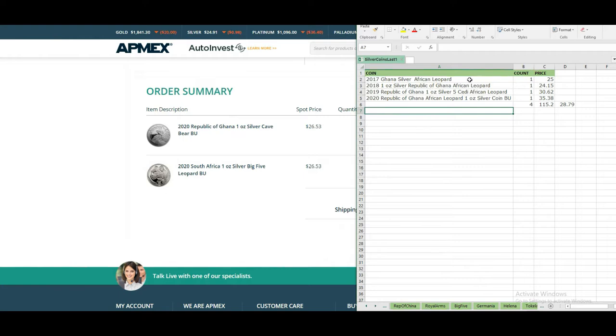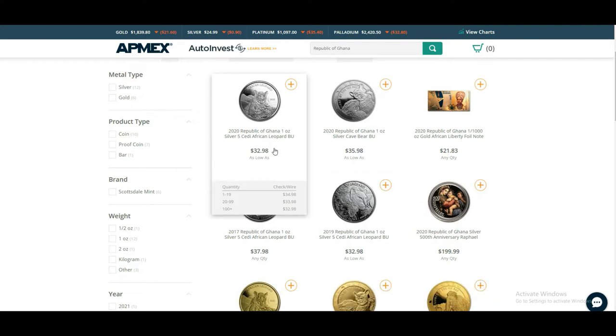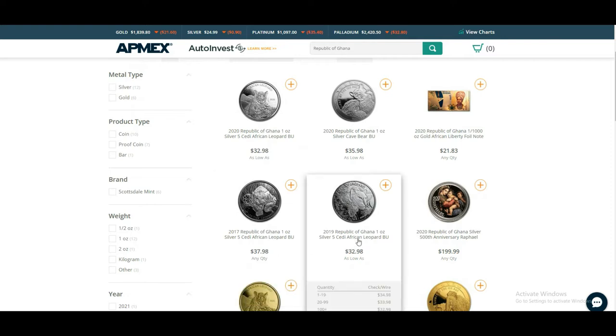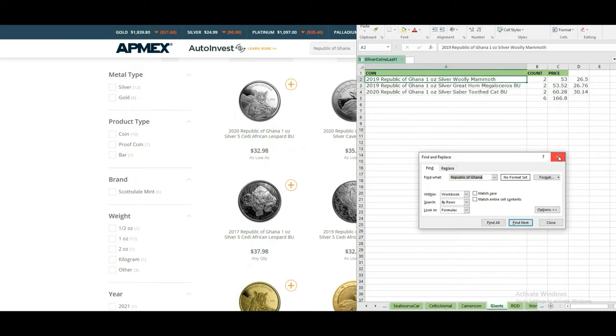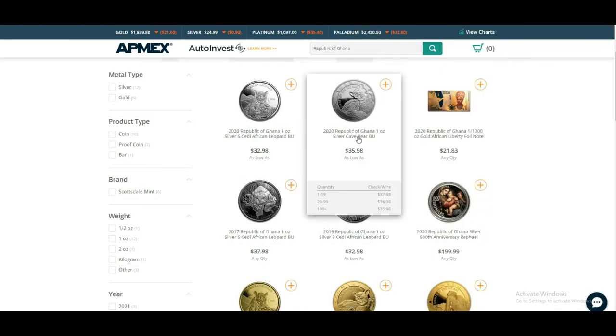They already have three coins. They have Leopard. No, no — the Republic of Chana. If you Google Republic of Chana, they have two collections. They have just a normal collection — you see Leopard — the five CD, whatever I call it. There are like five coins in this five CD. And also there is another one which is more interesting. There is a mammoth, there is a great horn, and there is a saber-tooth cat.